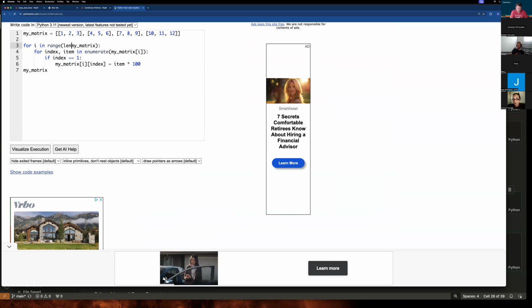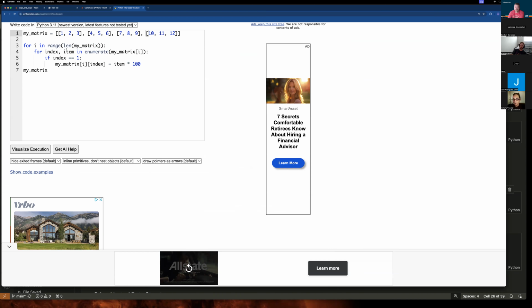So basically I could write this loop, right? And let's say I wanted to add more stuff to my matrix. Well, I don't have to change this. It will still do what I want as long as it's organized the right way. I can add more elements without having to change anything in this for loop, because the length will change, and that's okay because this is responsive to the length. That makes sense. So I can just add more items to this main outer list, and it will still run.